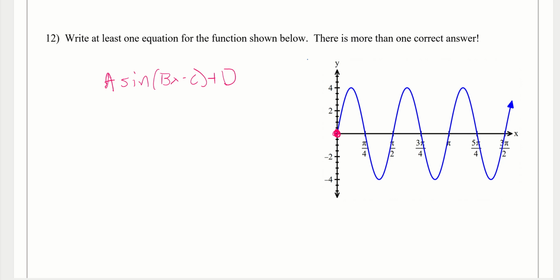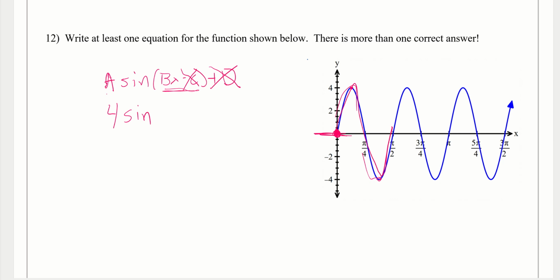Okay, so I'm going to make this as easy as I can on myself. You could do cosine, but you would need a phase shift. So since I told myself that I'm starting here and it's a sine, that means there's no phase shift. So that means that C is gone. Okay, and now how high does my graph go from midline? It goes up 4 and down 4. So my A value is going to be 4. It's not -4 because it follows the sine pattern that I know. Okay, again, it's on the x-axis, so I don't have a vertical shift, so D is gone. And so I just need to figure out B now.